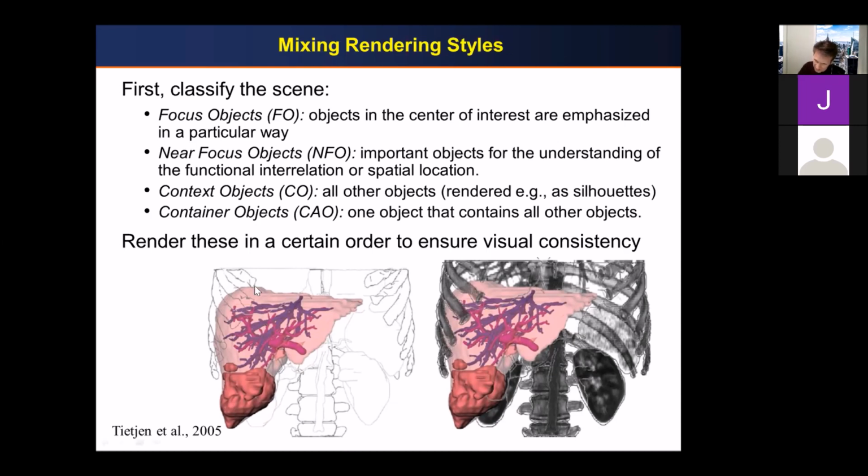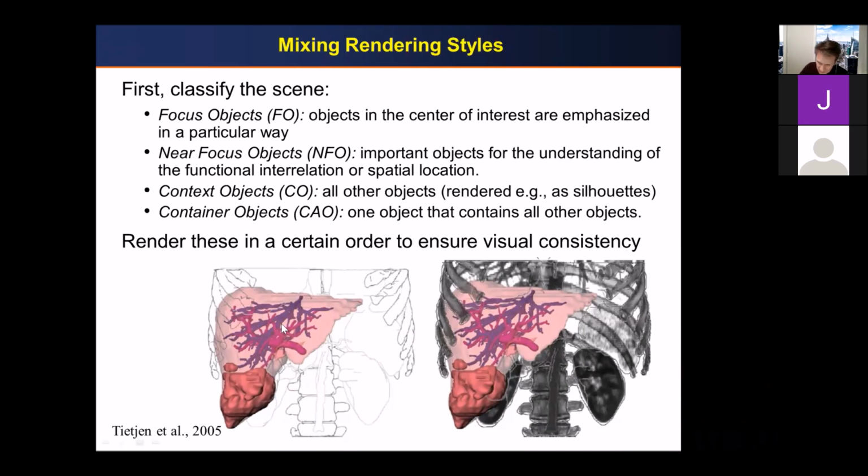And then you render a little bit of the near focus objects. These are the objects that are needed to understand what this actually is. In this case, this is a lung, and this is the surround of the lung. You need this context so you know where these alveoli go, where these lung vessels go. The alveoli are where the oxygen comes along and then gets absorbed by the blood. This is what happens when pneumonia occurs: there's a lot of water in there. And things like lung cancer also attack this.